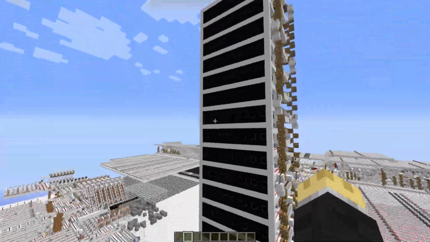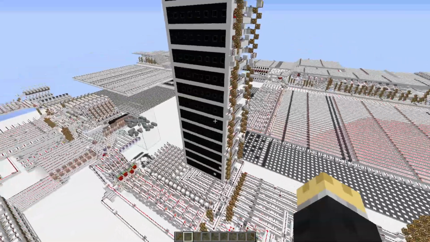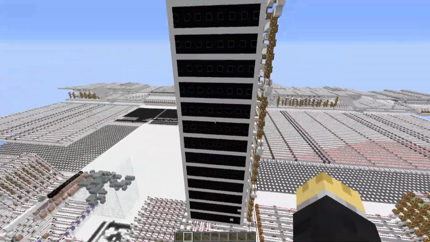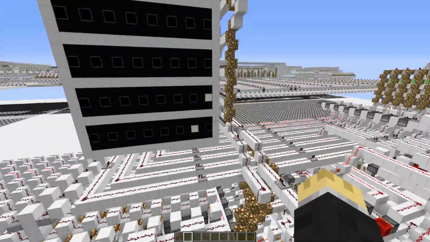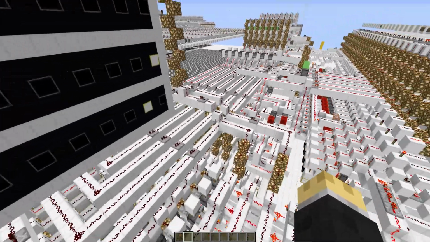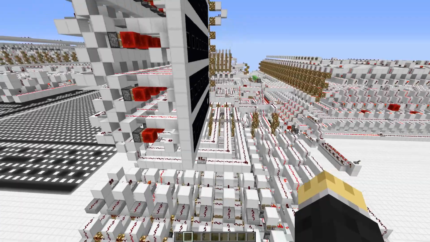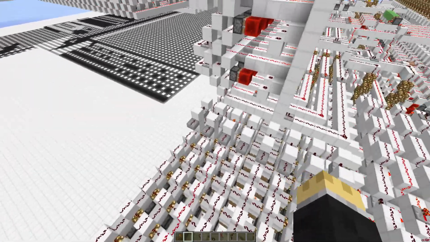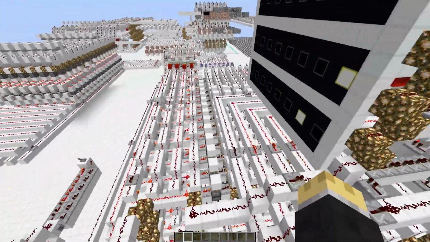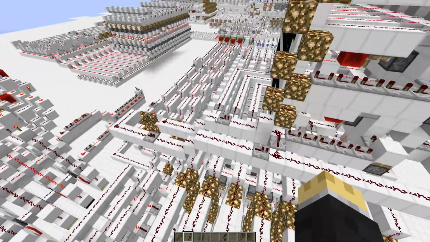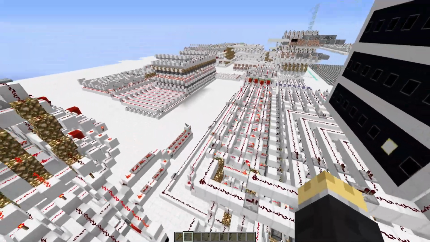And I'm liking the way it looks. I'm not liking its orientation, but there really wasn't much I could do, because I wanted to try and keep the least significant bit on this side. But if you were to actually look at the computer from this angle, the least significant bit is on this side, so it's kind of backwards. I could have put it like this, but then we wouldn't have easy access to the input.